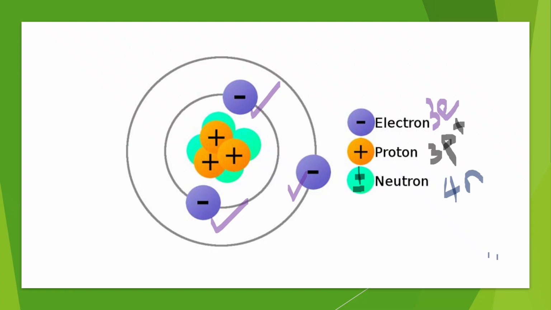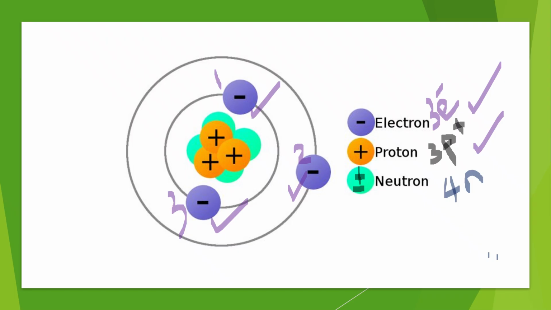So this atom contains 3 negative electrons and 3 positive protons. The number of positive protons is equal to the number of negative electrons. 3 positive protons inside the nucleus, 3 negative electrons revolve around the nucleus. Let's count their number again: 1 electron, 2, and 3 electrons. They are equal in their number. I mean, electrons and protons are equal in number, but opposite in their charges.